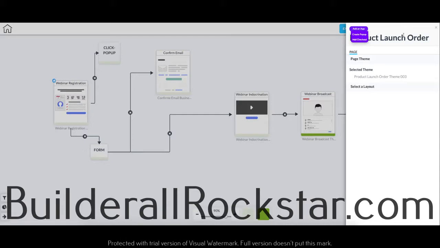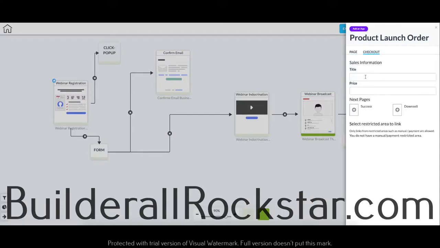And as you can see on this type of page, there's the option to add a checkout. Adding a checkout is a simple configuration here, but you can also edit the checkout in Pixel Perfect, as I will show you when we get to that point. And then you can also set the pages to go to after they have created the purchase. It'll let you know that you don't have a payment restricted area configured. If I would have picked that for this restricted area, it would let me pick that restricted area because it would be locked to someone paying.